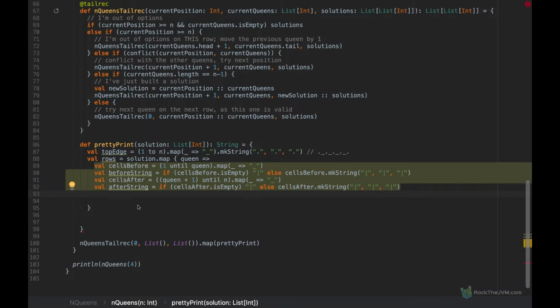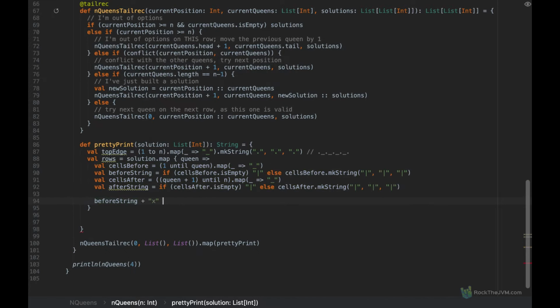Cool. Now all I need to do is compose the before string, the x, and the after string. So this will be before string plus a small x plus the after string. Okay. Now these are the rows. Now I need to concatenate the top edge, and I need to compose these rows with a \n in between them.